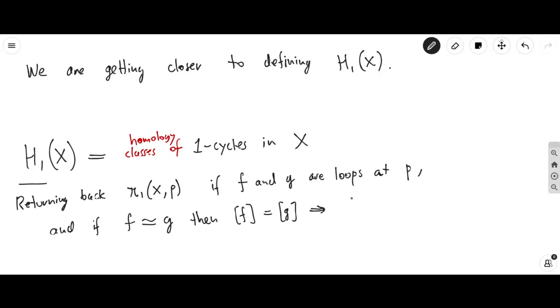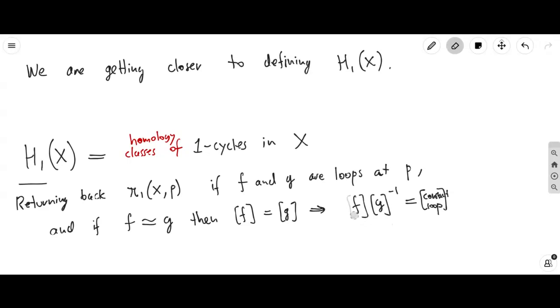And from here, it will then follow, you can then put the g on the other side, f times g inverse, that would be the identity, right? So that would be what you call, I guess, the constant loop. So if two loops are equivalent, then their difference, we have to write it like this.